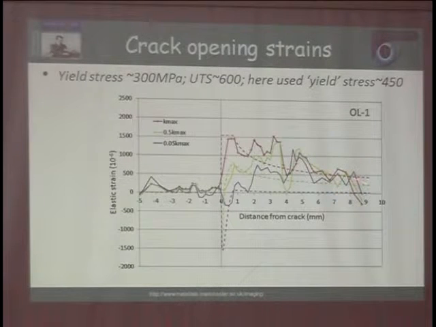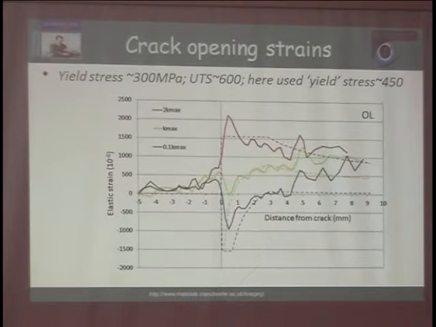But you can see there are some good similarities, and there are some big differences. So overall the curve is reasonable, but one of the things we do see is this tension here at around 3 to 4 millimeters, which, even in the unloaded case, is significant tension around 3 to 4 millimeters away, which is clearly not predicted by the model.